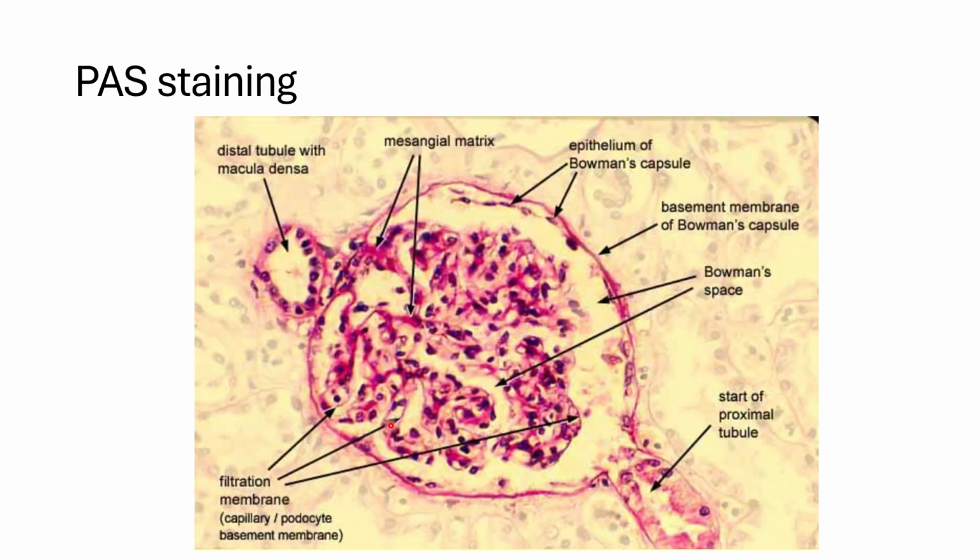So this is the periodic acid Schiff stain. So this depicts the renal corpuscle, each of which consists of an outer envelope, the Bowman's capsule, surrounding a fluid-filled space, the Bowman's space, within which is suspended the glomerulus. So in this image, the Bowman space may be seen as an opening into the beginning of the proximal tubule. Okay. So then we have the vascular pole of the renal corpuscle here.